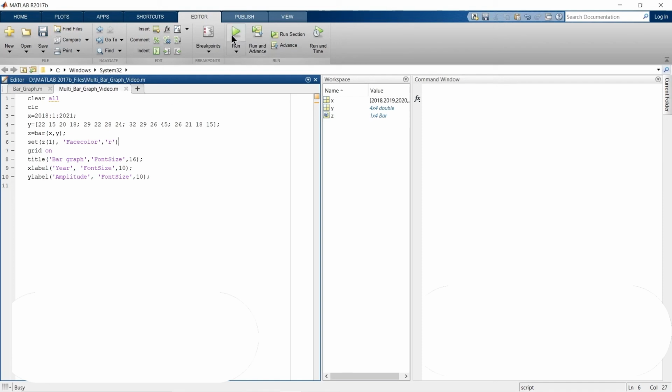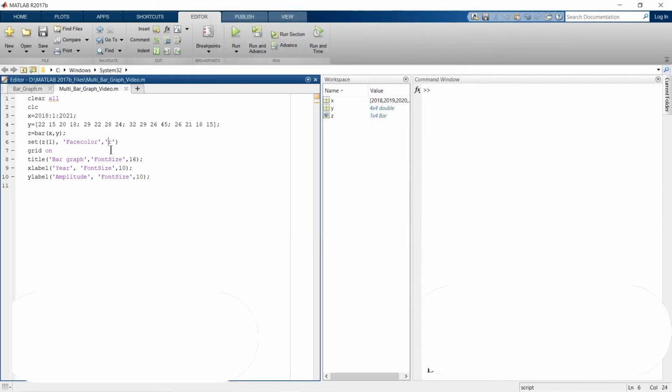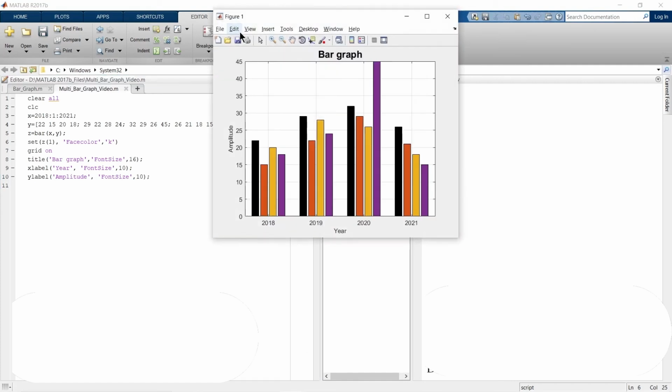Let's run this and you can see that this is of red color. Instead of red, if you want to go for black, then make it k and run it. So that has become black. So likewise, you can control the color of all these bar graphs.